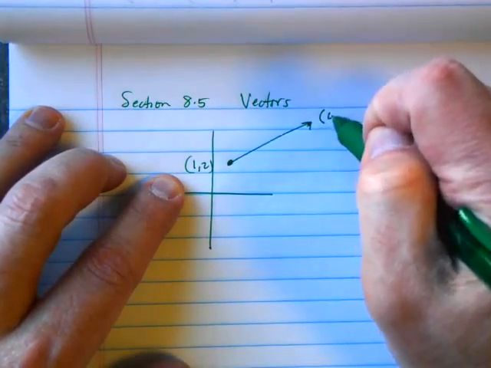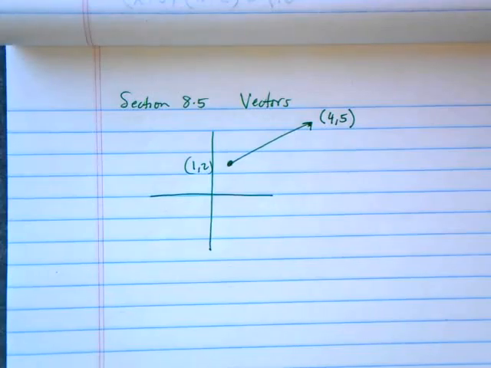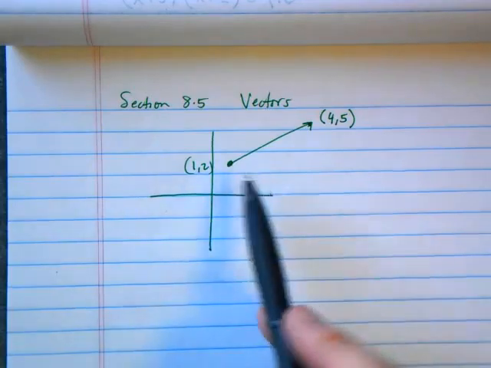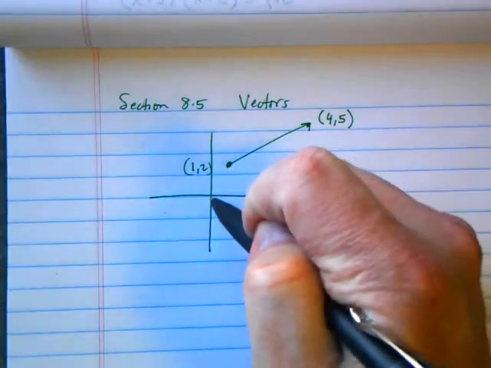And I want to write that vector, and I want to put it in standard form. What did I mean by write it in standard form? Standard form, typically we don't start at 1, comma 2, we start at the origin. We start at 0, 0. So this vector is going to look like so.